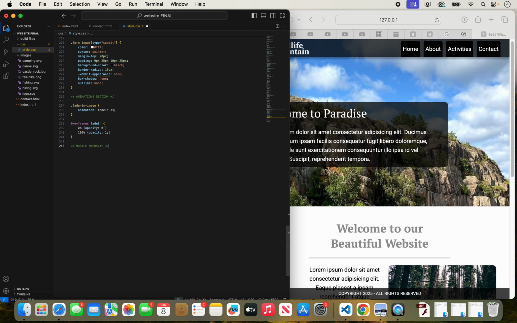Okay. So everything below this, whoops, I can't spell today, is going to be what will happen for the mobile site. Anytime the site goes to a small screen. And so basically what we have to tell it is at what size will the design change, or these changes take effect? At what size does the screen need to be? Like, what is the minimum size before these changes come into effect? And this is the command for that.